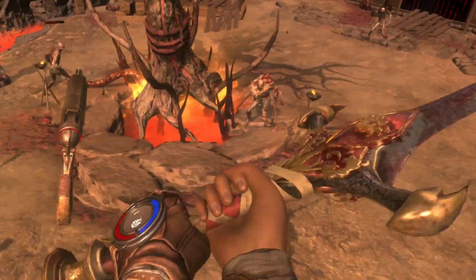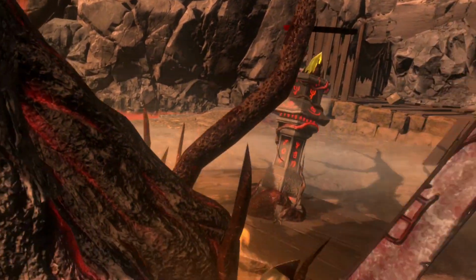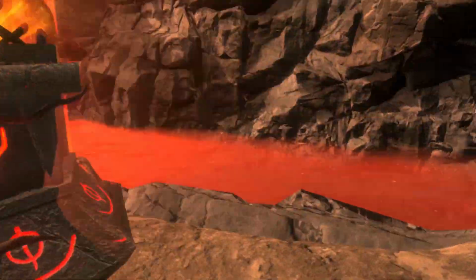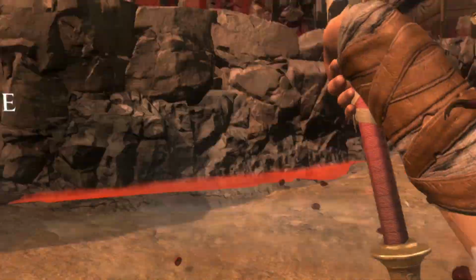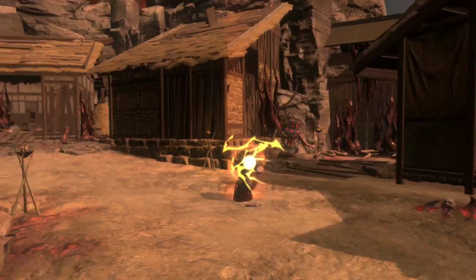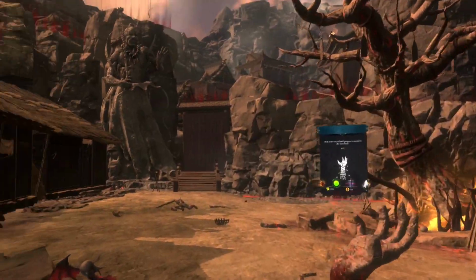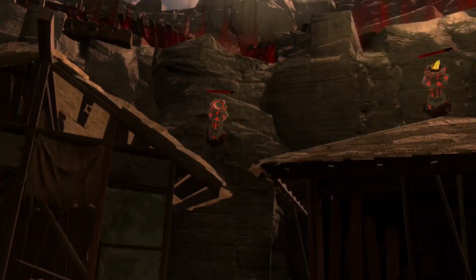Jeez. Oh, why am I stuck? Oh no. Trembles at your feet. Wow. That was tough. Some new tools to your belt. Make sure there's no chests anywhere.